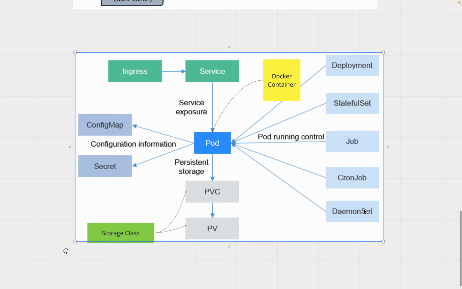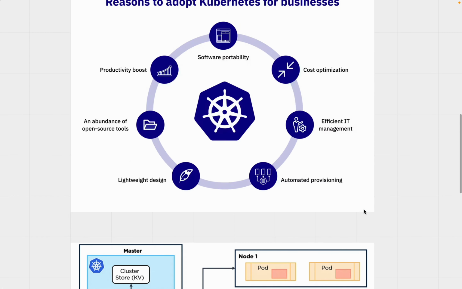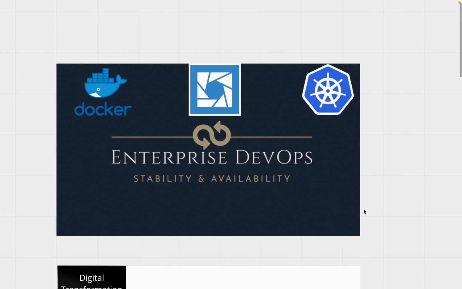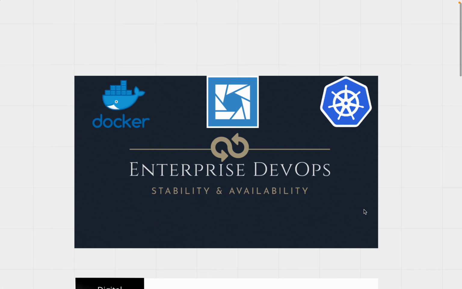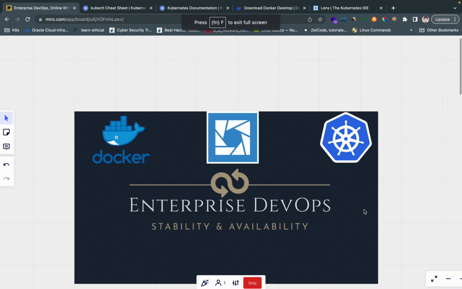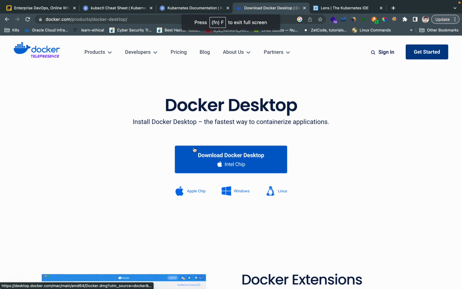Now let's go and do some practical stuff. So what do you need? You need to install two tools. One is Docker Desktop. On any platform, if you're using Windows, Mac, Linux, you can just go and download Docker Desktop, because with the help of Docker Desktop, we will be spinning up a Kubernetes cluster in our local system.